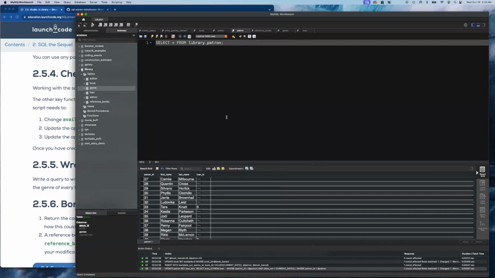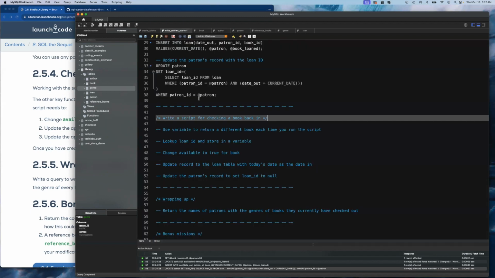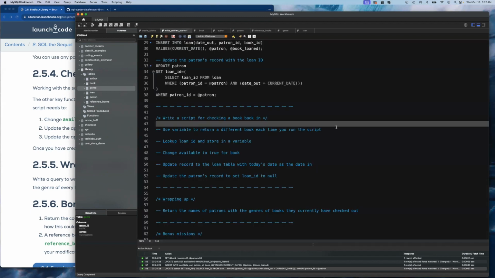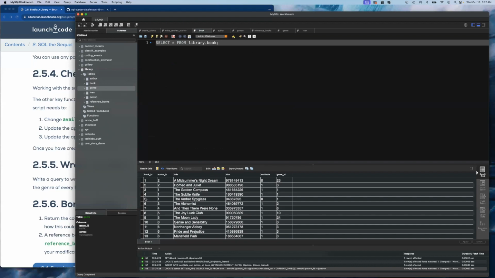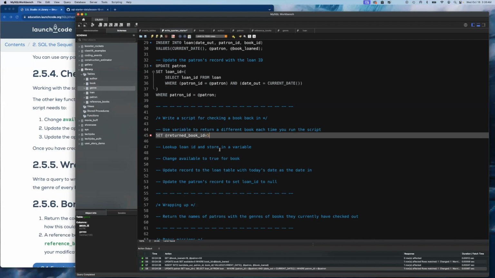So we will come in here and go to this one and start writing. So we're just going to start using variables from the get-go because it's going to be useful. And I've now explained how this works, right? So we'll set, I'm going to call this one returned book ID, just to be very clear about what it references. And let's just say, let's look at one of the books that's been checked out. All right, book 5 would be a good place to start. That's one of the ones that's been checked out, right? So we'll do that. That's the only one we really need for sure.